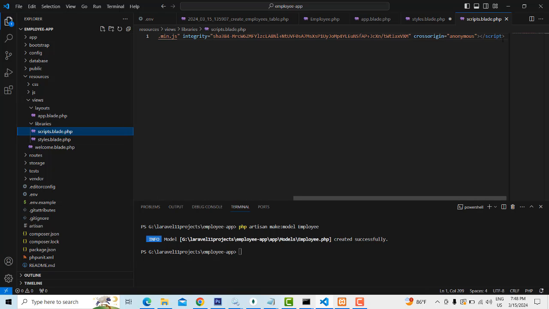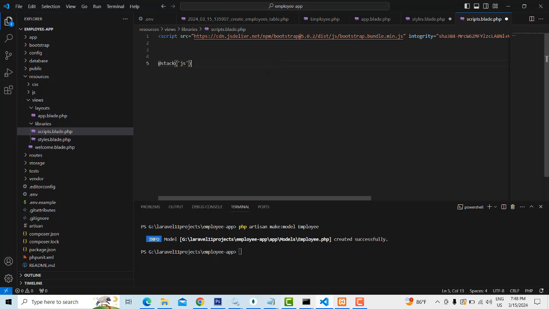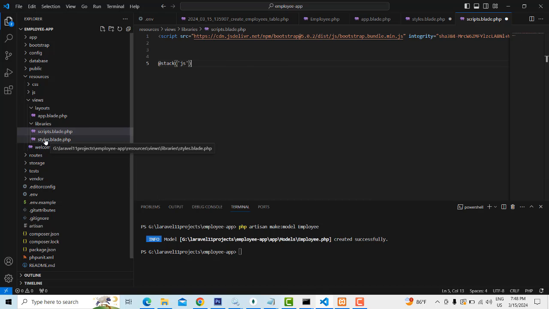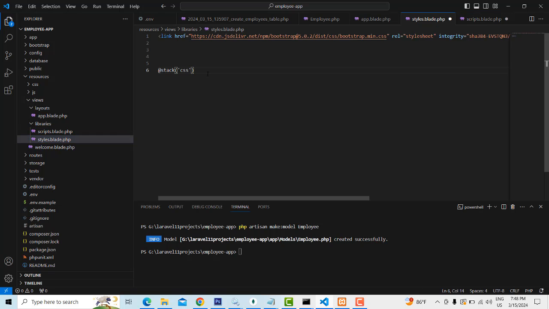For scripts, here we write the JavaScript files. So you say stack JS, right? All the scripts we write here. CSS styles go in stack CSS, and all the JavaScript files you write here, yes, including all the validation part and everything, right? Save the file. This is based on the CSS file, and this one is based on the JS, sorry. Right, that's it. Okay, I hope you understood the things well.